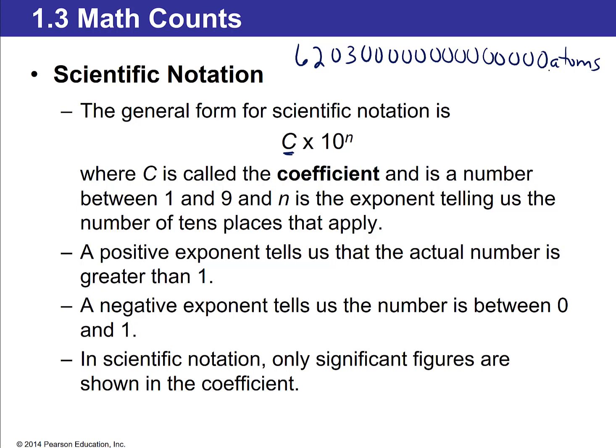So in this one, I always start and then just count. 1, 2, 3, 4, 5, 6, 7, 8, 9, 10, 11, 12, 13. There's 14 zeros, but I have to keep going until I get a single unit. Okay? So what did I say, 14? Okay, 15, 16, 17. So this would be 6.203 times 10 to the 17th atoms. So that exponent tells you how many decimal places. If the exponent's a positive number, then you know this is a huge number, a number greater than 1. So if you have to move your decimal place to the left, the exponent's going to be a positive number to express it in scientific notation.